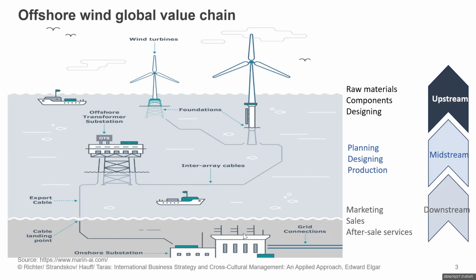In each stage, you would have different roles and companies. For example, a typical Norwegian offshore wind global value chain would probably have developers like Equinor for the investment and development. And then you would have research institutions like SINTEF or NTNU for the research and technology. And you would have companies like Kongsberg for the vessels and maritime equipment. And you have Aker Solutions for the cables and Jotun for the anti-erosion painting.